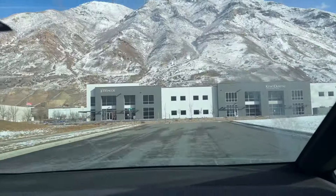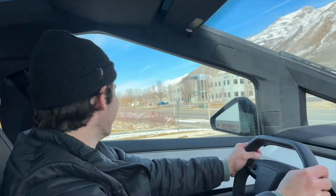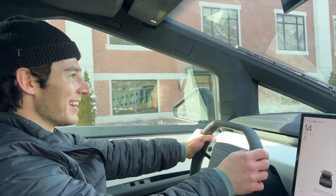We're in beast mode right now. We have this nice drag strip lined up for us here — we're basically just going to hit the launch mode. Foot on the brake, foot on the gas, we are in launch mode. Here we go, about to let off the brake, slam the throttle, and we're launched. Holy cow. Geez. Wow. I lost my breath for a second. I was like, when is it going to end?